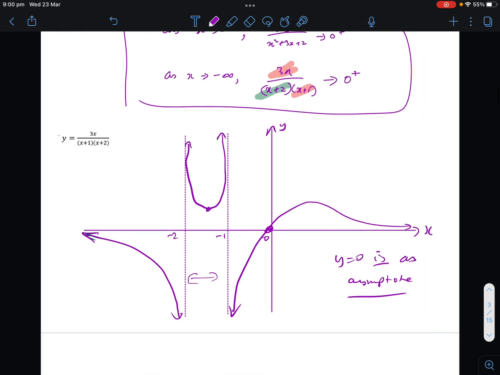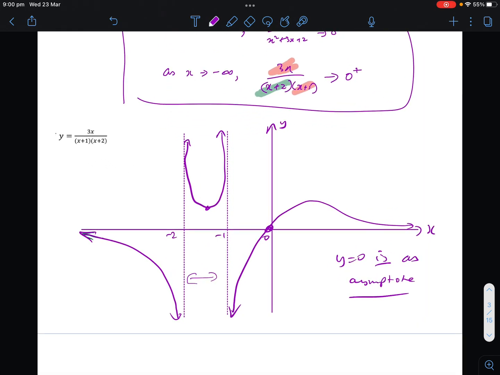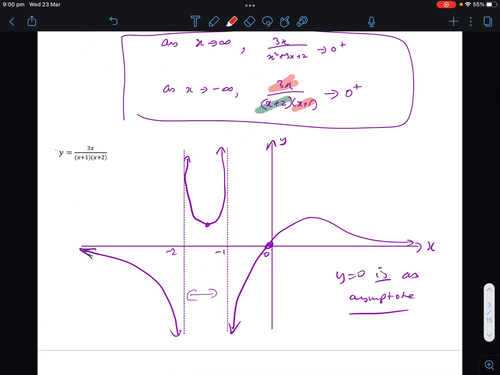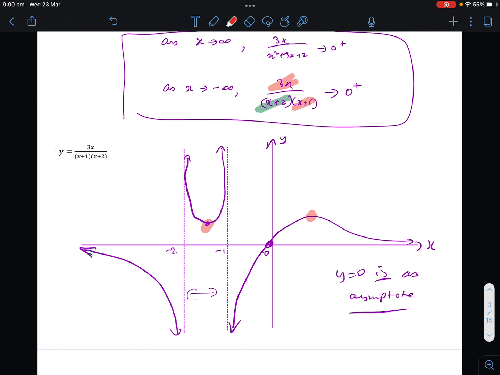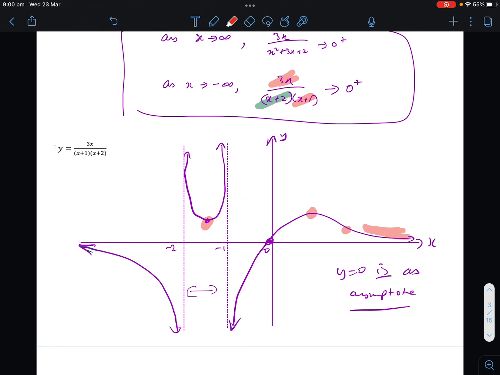I hope that's a bit helpful. Obviously, this relies on some year 11 work where you do that sign analysis and look at the limits and understand where asymptotes are. But when we studied this previously, we didn't have calculus. Now you do have calculus. You can find the turning points there. There'll also be a point of inflection here somewhere, because obviously it's going to have to go from a positive concavity to a negative concavity there. So there'll definitely be a point of inflection somewhere here. There'll be a maximum there.